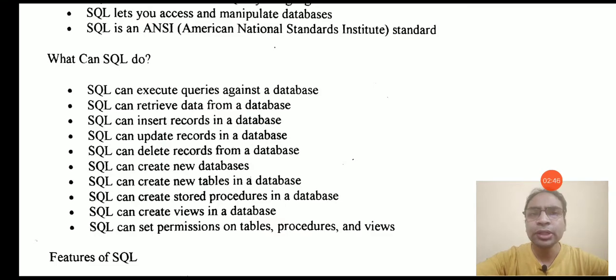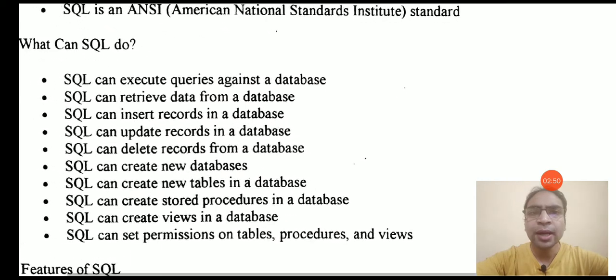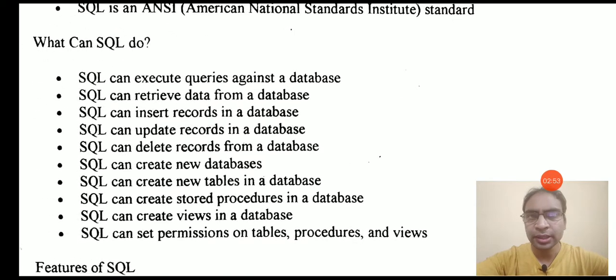SQL is used to insert records in the database, and SQL is used to update the records in the database which we have already stored. So those stored records can be updated with the help of SQL. It can delete the records from the database. It can create new databases also. SQL can create new tables in a database.